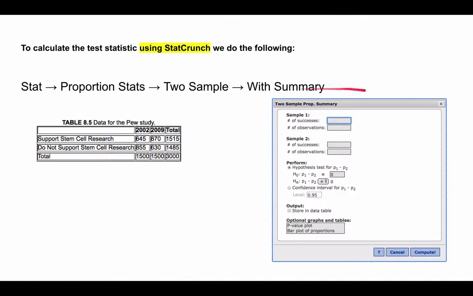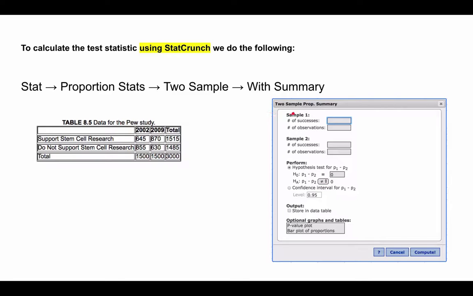and a box that looks like this thing on the right will pop up. And it probably looks familiar to some stuff you guys have seen before. Well, it definitely does. And so when you see this box, you're going to have to enter in sample 1 info and sample 2 info, and you're going to make sure that hypothesis test is clicked. And then you're going to make sure that the numbers here and the symbol here are correct.